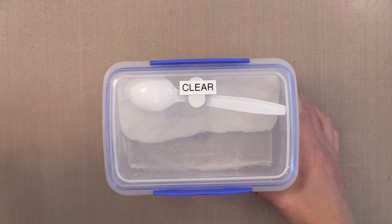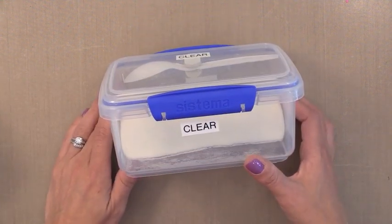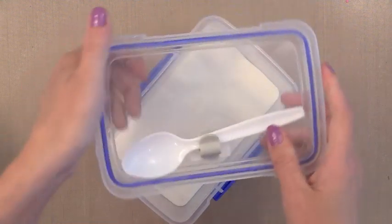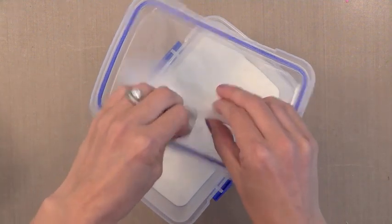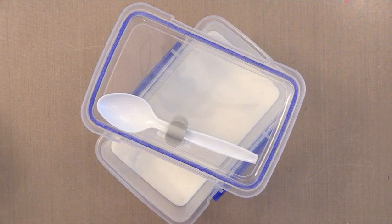I actually keep these larger containers on their side in a drawer so that I can quickly grab them and go. Now I use the larger clips to hold a larger spoon on the inside lid of this container. I just love that I don't have to dig into the powder to grab the spoon like I used to have to do. This container is great because it seals nice and tight and it's easy to quickly open, but you could use any container that you may already have.